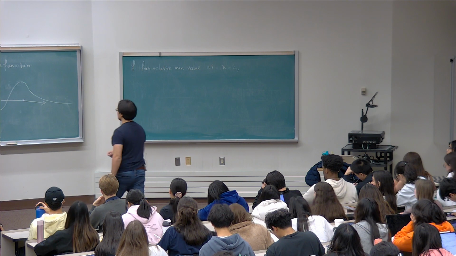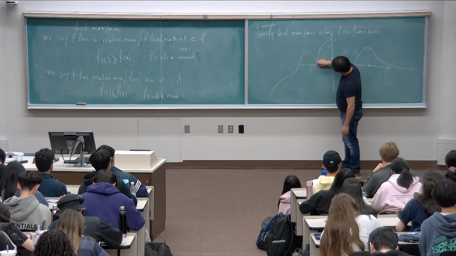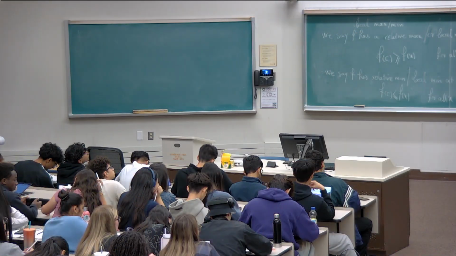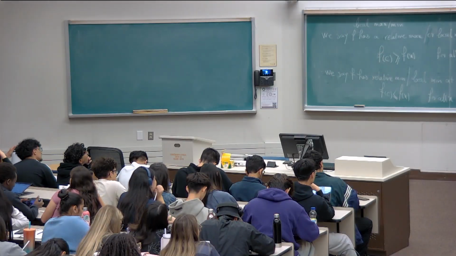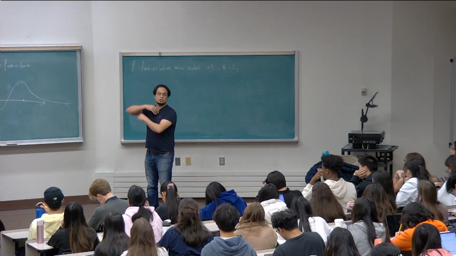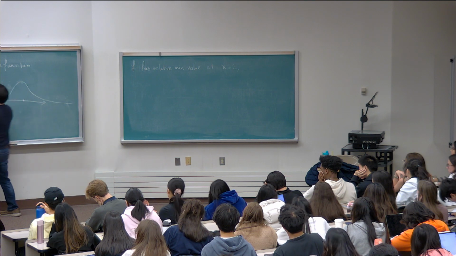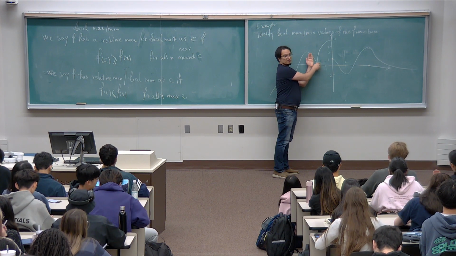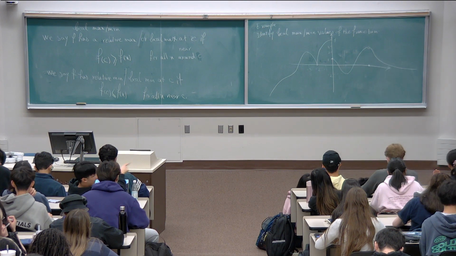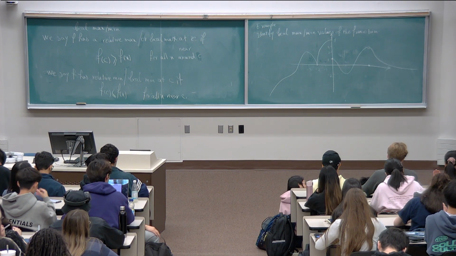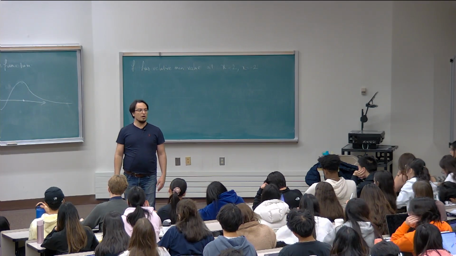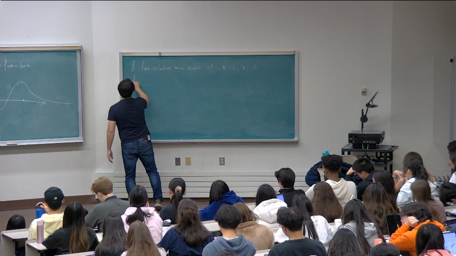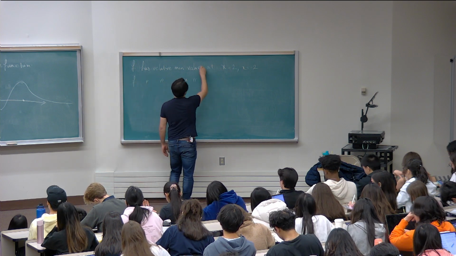At negative 2. Yes, just note that here, again, when I'm looking at the whole domain, there are values less than this. There are values less than this as well. But when you're talking about relative or local max and min, you don't need to check every other point. You see this point, go around this point, ignore the rest. Near this point, it seems that the function has smallest value at negative 2 as well. So at x equal to negative 2 as well. What else? What other point? Are we all good to say that's all we have? Yeah? Okay. How about f has relative max values at what points?